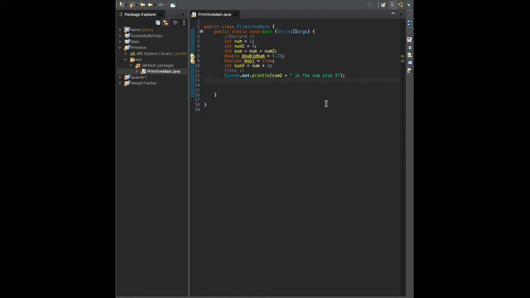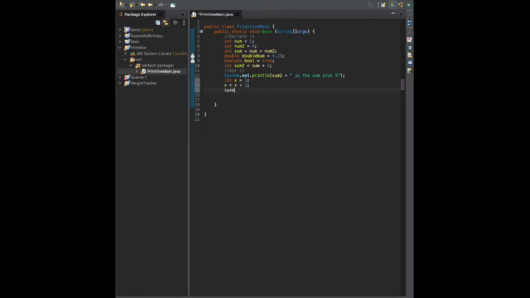So, assignments use an algebraic equation which stores the value at the right in the variable at the left. The right side expression is evaluated first, and then its result is stored in the variable at the left. So, if we have an int x equals 3, and then we do x equals x plus 2, what we have is x is first initialized to 3. Then we have x equals 3 plus 2. So this x variable is given 3 plus 2. So that's going to be 5.